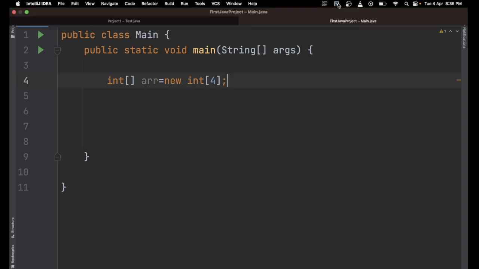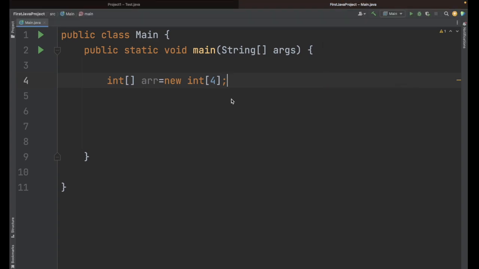Currently we have created the array. So if we open this one, see what will happen. Here one array will get created. The size is 4, so here we have 4 elements, and as we have not assigned any value to any particular element in this array, all the elements will default to 0. And here the name of the array is array.